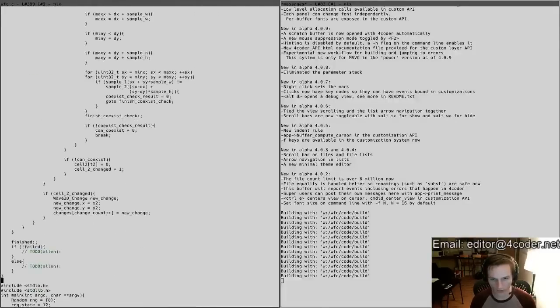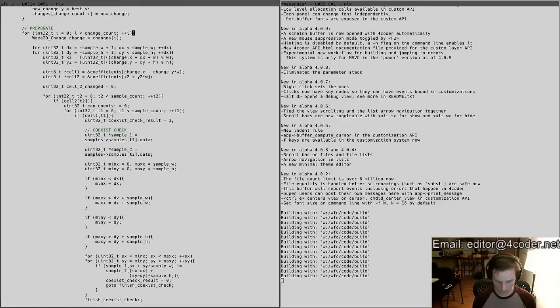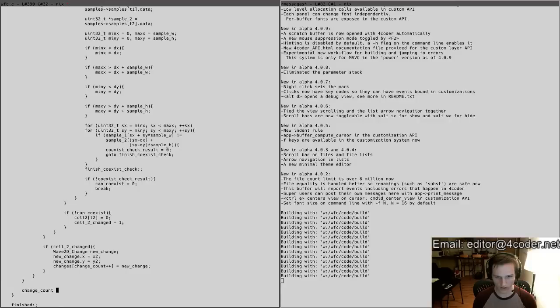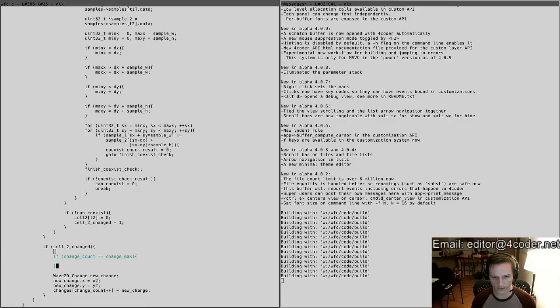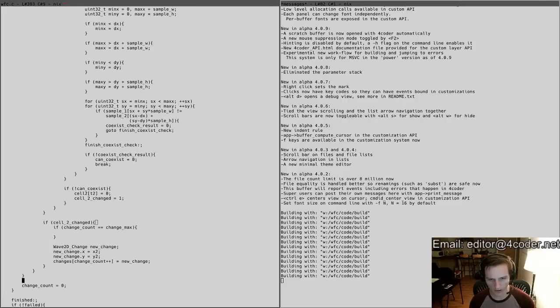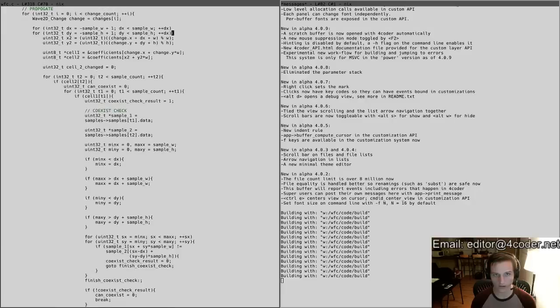Alright, so then what all I have to do now is every time I'm done with this big loop here, change count goes back to 0, and if I find at any point that change count equals change max, before I add a change, what I'll do is I'll say, what is the iterator here? I. I'm not using I anywhere else.